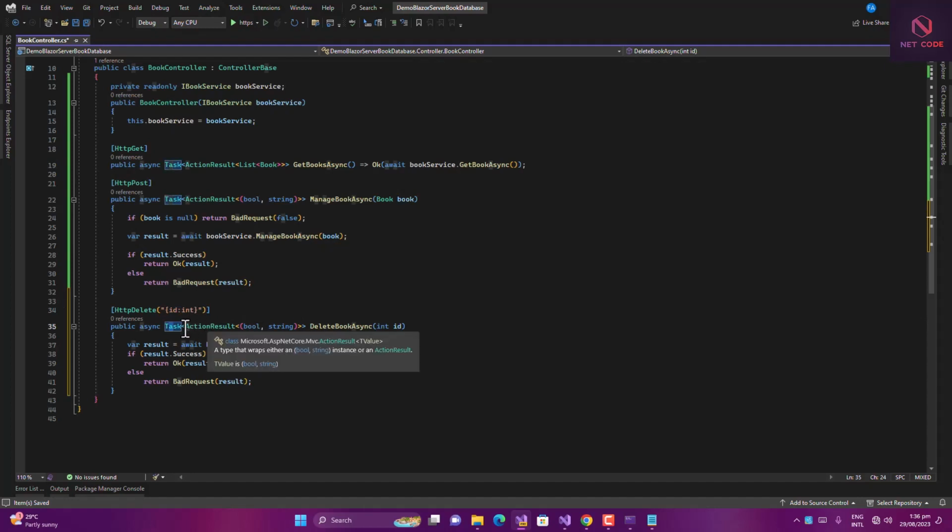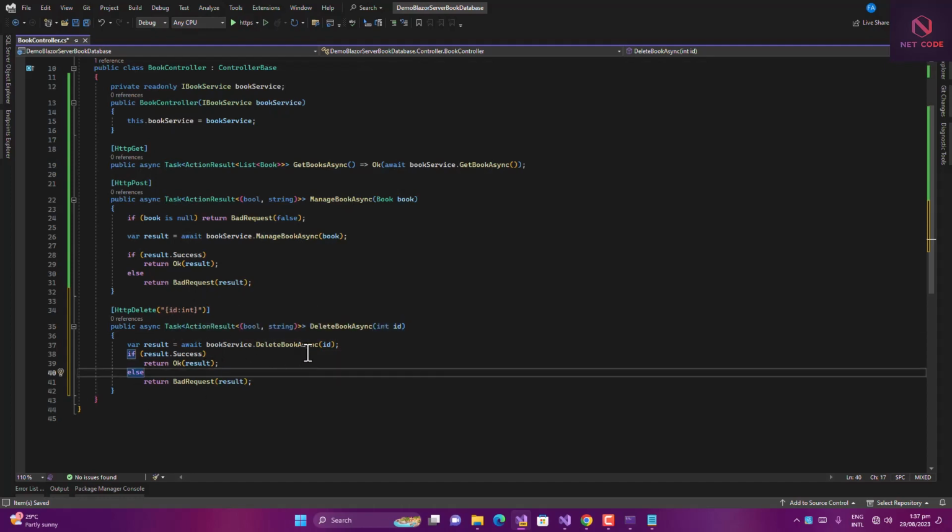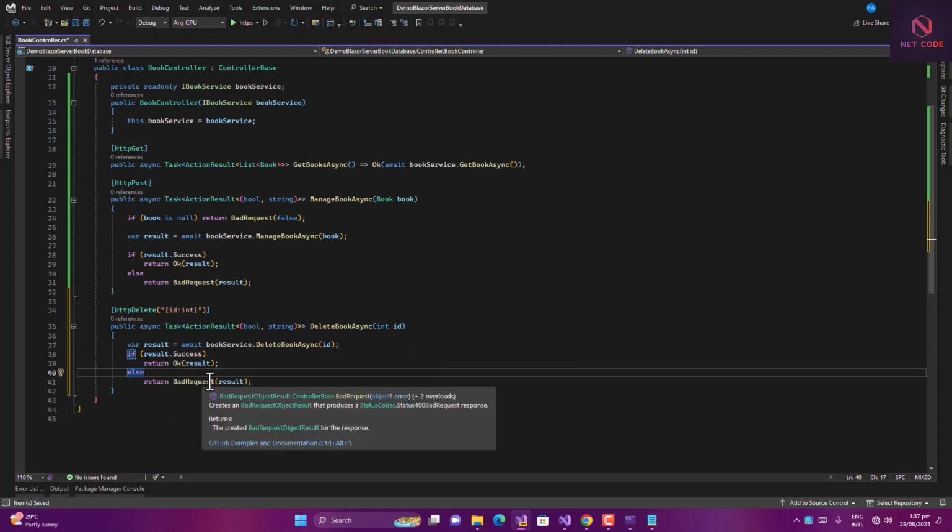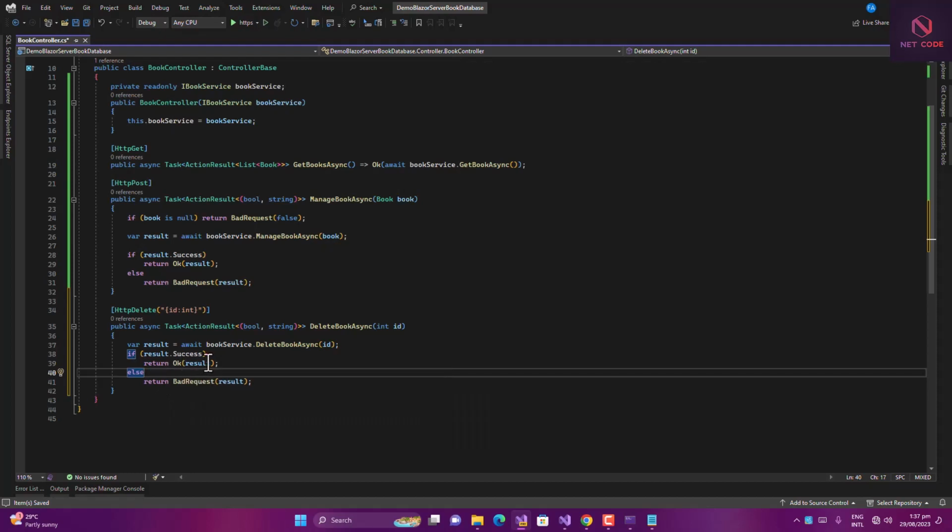Okay, so you can see we have an ActionResult, and our DeleteBookAsync is going to come in with an ID, and that's the same magic that we did here. Take note. Also, we get a service from this book, DeleteBookAsync, passing the ID. The response here returns Ok if it is a success, but if it is not, BadRequest, put in the response, and off we go. Now let's save this. So we are done with that controller, so we can now go in there and test our controller peacefully and see if it is working. Now let's save this, and now let's run this application and see.